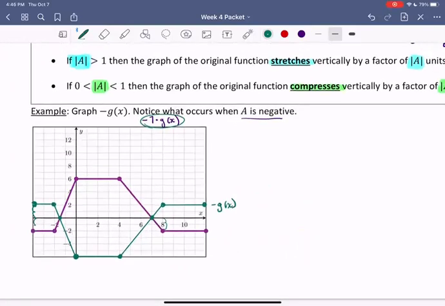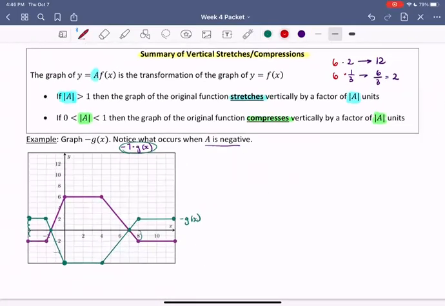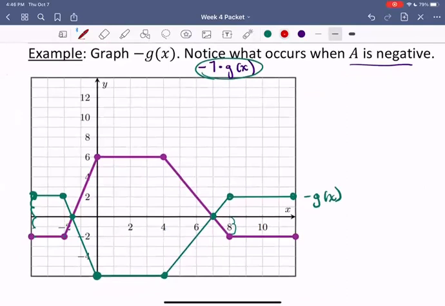So what I'd like you to do is pause the video and write out a summary of what happens to our graph when we multiply our outputs of our function by -1 or by a negative. All right, when you're ready, let's talk about it together. What you might have noticed is that when we negate our function and look at the graph, what we're essentially doing is rotating our graph about the horizontal axis. In other words, we're just reflecting our graph along the horizontal axis.